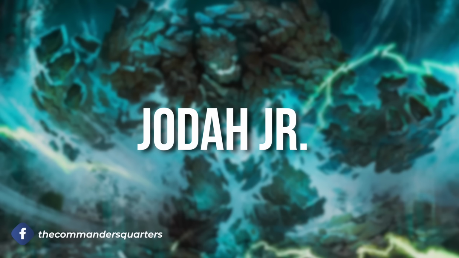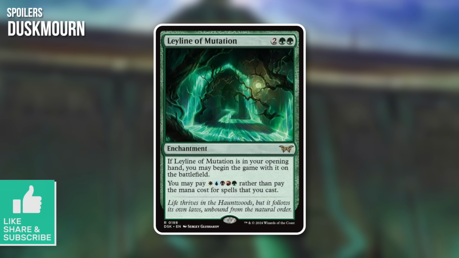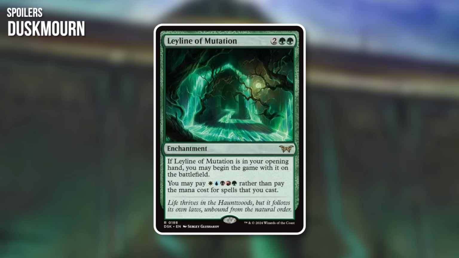Spoiler season moves on, and we've got yet another Leyline that I did not know I needed in my life until now, and I definitely need it. Please be budget-friendly. Leyline of Mutation, an enchantment for 4 mana in green, but it is not in green color identity. If you look down a little bit, you'll see it. If this is in your opening hand, you begin the game with it on the battlefield.